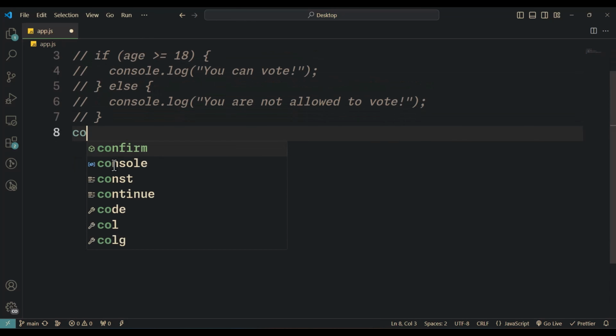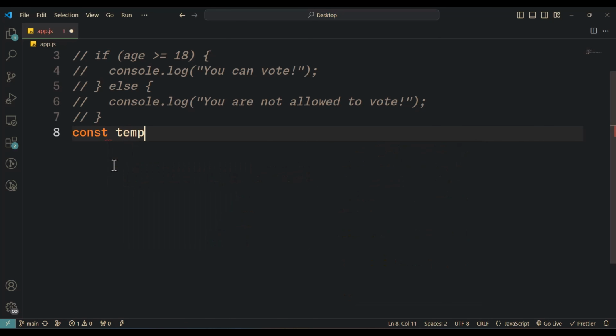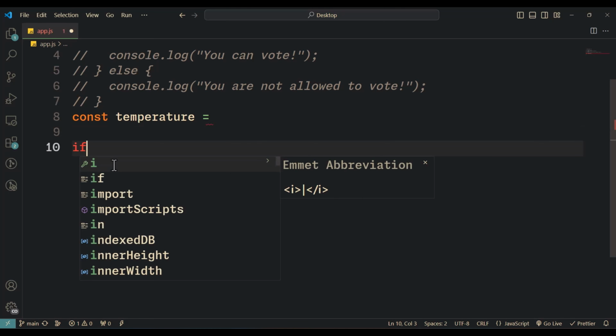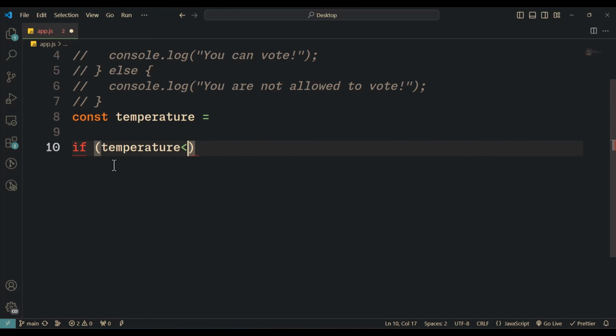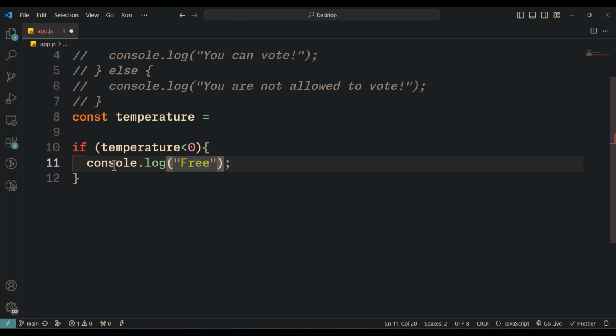I'll comment this out and then look at another example. I'll declare a variable, const temperature, let me write that properly, temperature equals 25 and save. So I'll use my if statement. I'll say if temperature, my condition, is less than 0, I'll console.log freezing and save.